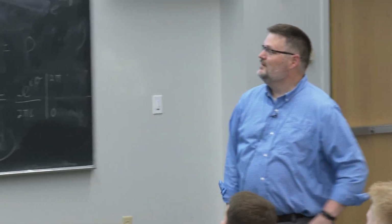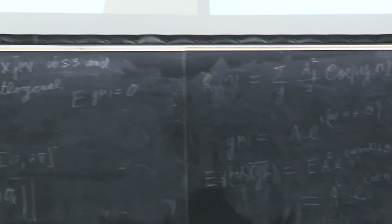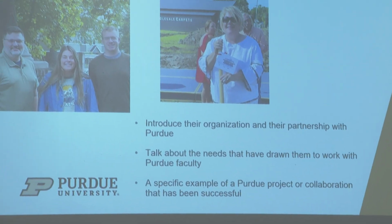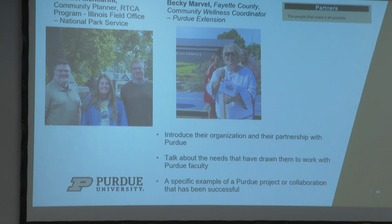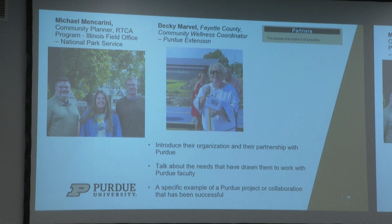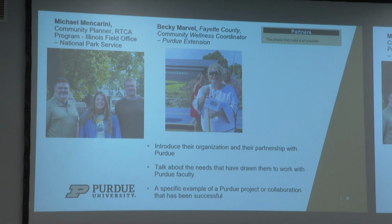Patrick's Day parade through this little town. So I'm pretty sure the tractors outnumbered the people in the parade, but it was still a good time. And then where I'm going to end really here for today is that it's all about partnerships, right? If you like working with people, this is really what it's about: you find good people doing good things, and then you bring as much support behind them as you can.